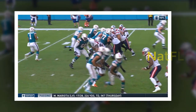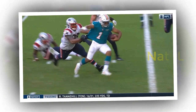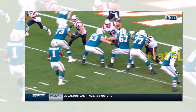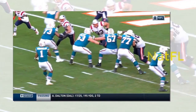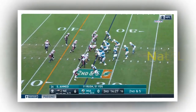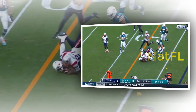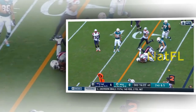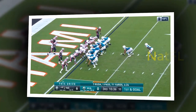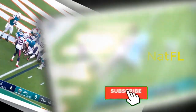6. Offensive line. The Dolphins again started three rookies, which can certainly be a challenge going against a New England defense. Granted, this isn't the same caliber Patriots defense they have fielded in recent years, but that doesn't take away from the great job the guys up front did. Ahmed and Breida deserve credit for the way they ran, but they also had some gaping holes on several occasions. The blocking on the layered draw was outstanding, with a great pull by guard Michael Deiter, who got his first action of the season on offense after Solomon Kindley was injured. Tagovailoa was sacked twice, but the protection overall was pretty solid. Robert Hunt had the one penalty with a false start.